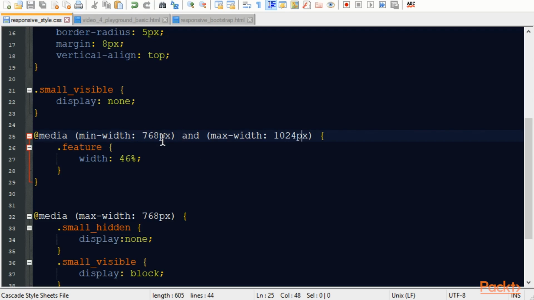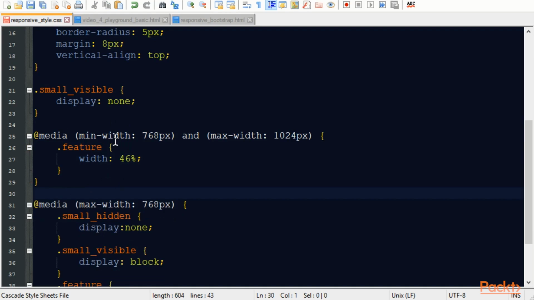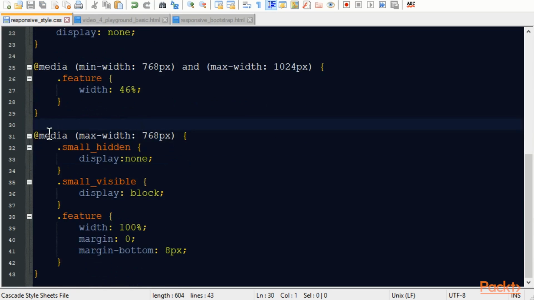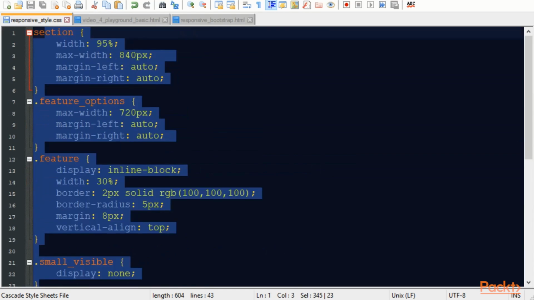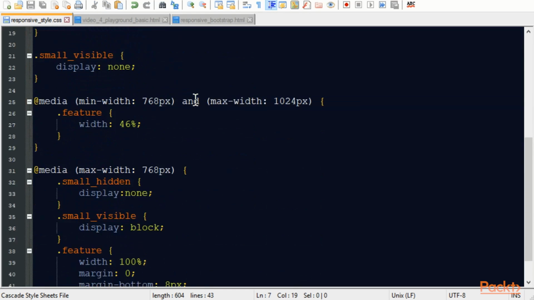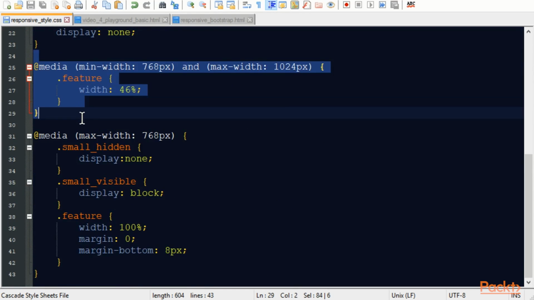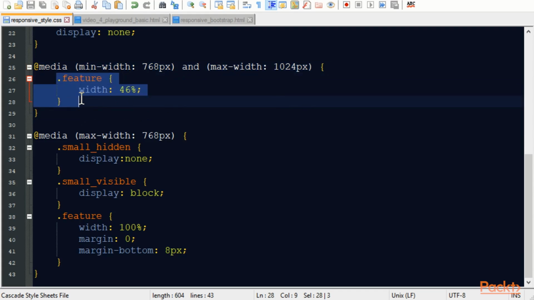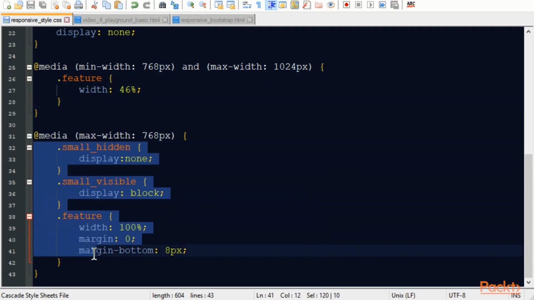We had this exact code copied below, because I wanted to show the difference between min device width and min width. But since min device width has been deprecated, and I changed this, I got rid of that duplicate code. So that's where it went. We have our media max width of 768. What we're doing is saying, this is our default styling, which will display for all large browsers. Then for medium size, so for tablet size browsers, we're going to show this set of CSS. And for small browsers, we are going to apply these.